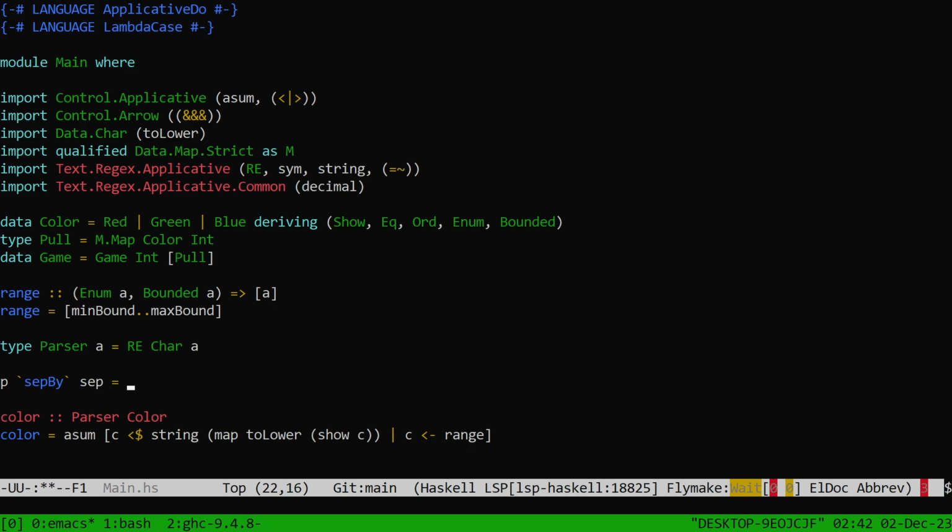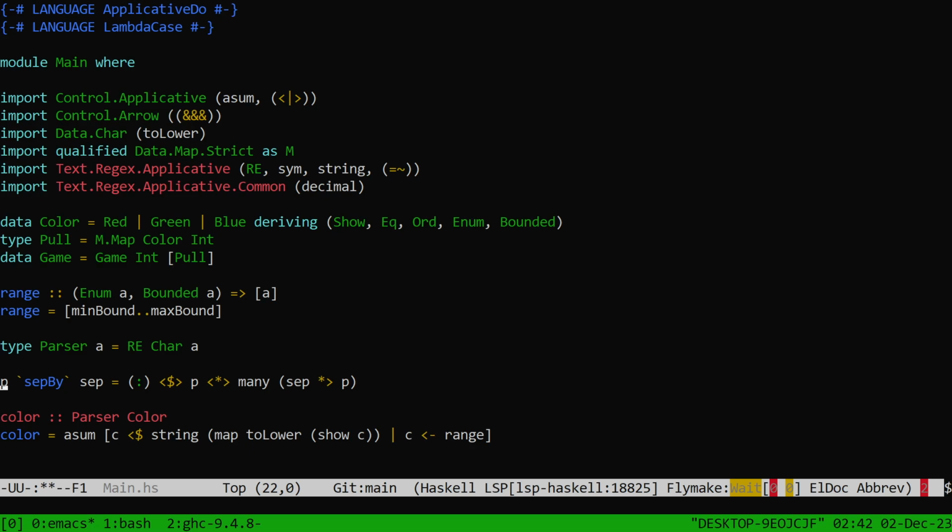It's parse p, but I'll tell you in a second. Many instances of sep, and then p again. I think that's right.